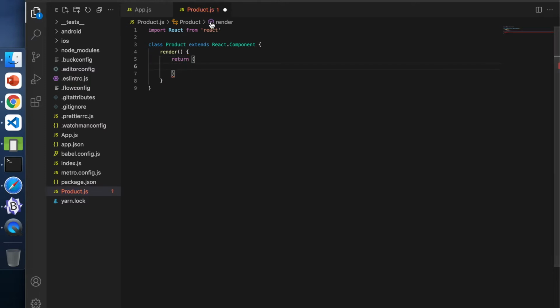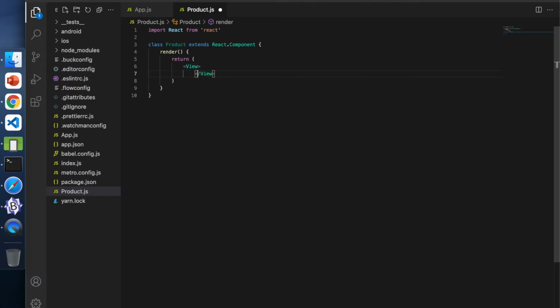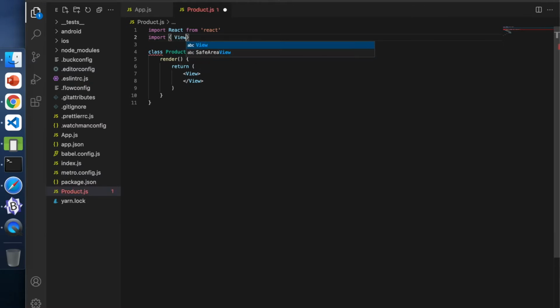Okay, so here we are going to create our container view, which will basically contain all the other elements within this grid. And let's import these elements as well. We'll be needing view, we'll be needing text, and we will also be needing image to render the image.